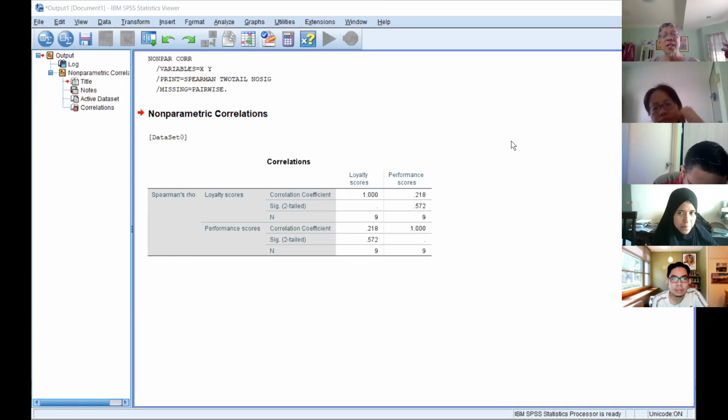Of course, if you want to write in your thesis or your project paper, based on APA, then we can refer to the notes, on how we present the result so that we abide by the APA style. But for our answer, it suffices to say that since we fail to reject the null hypothesis, there is no significant relationship between the two variables, which are loyalty and performance, at 0.05 level of significance. Then take care for the possible question to be asked if you are given this output.